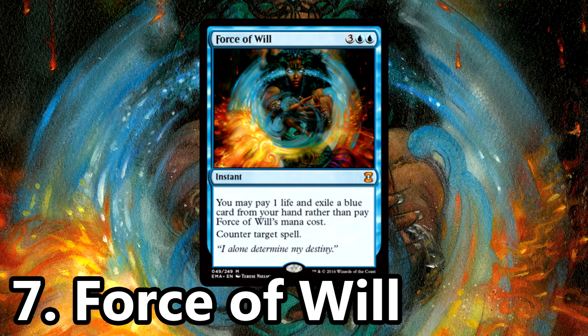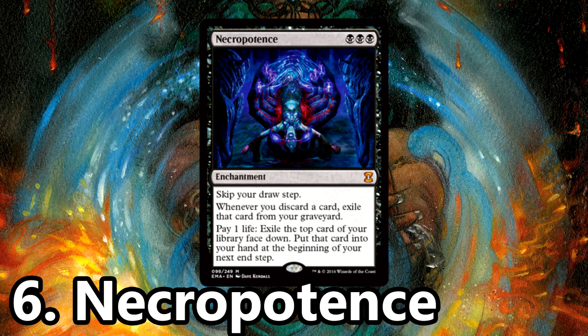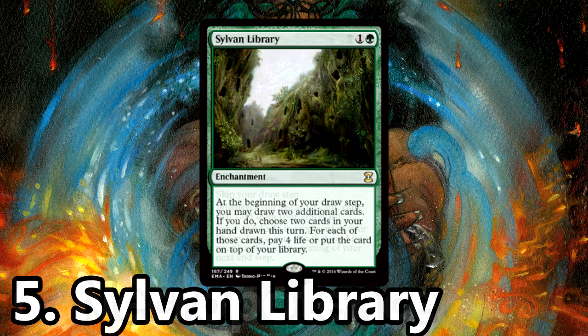Our number 6 spot goes to Necropotence. What more can a black mage want than the best draw spell in its color? Necropotence will give you all the card draw you could possibly want. This card goes great into strategies that need to run through their decks very quickly, and can afford the life to do so.